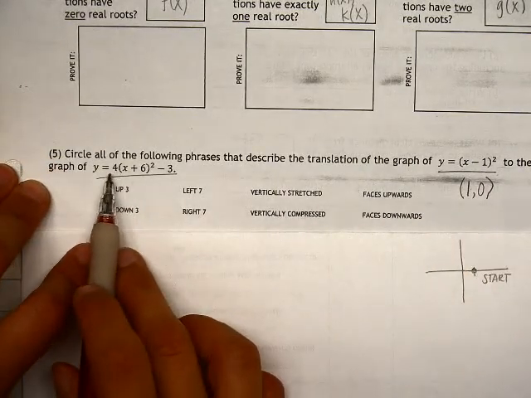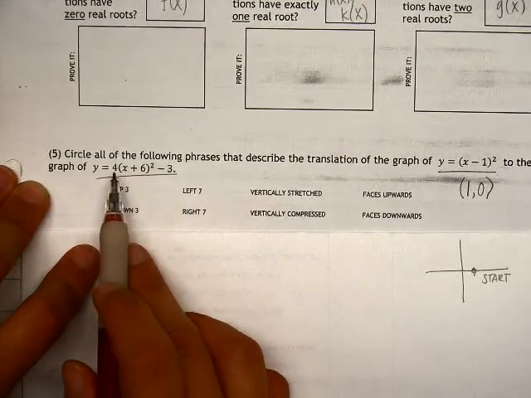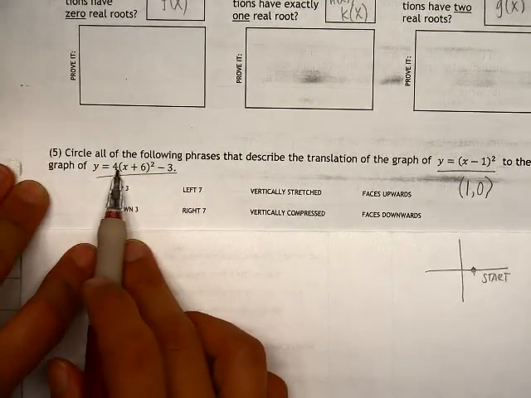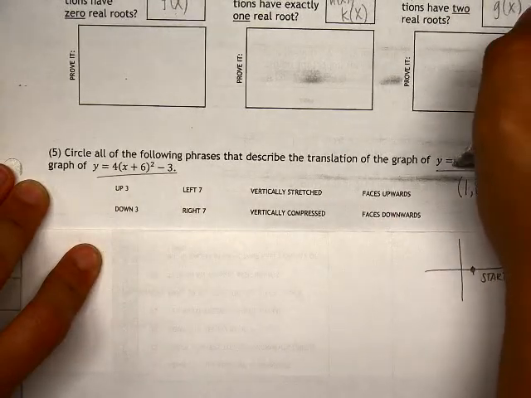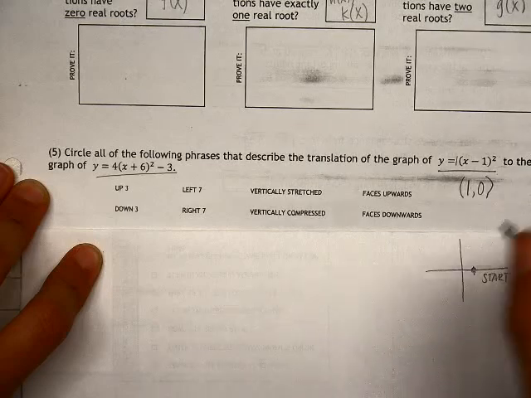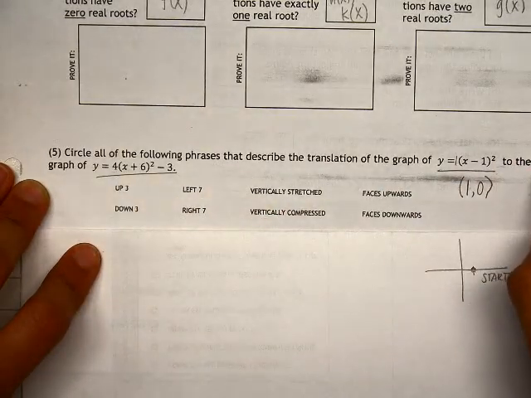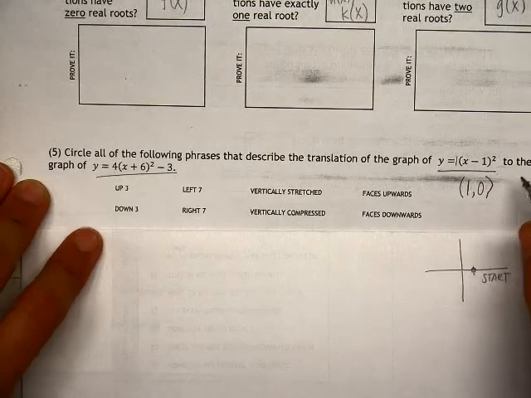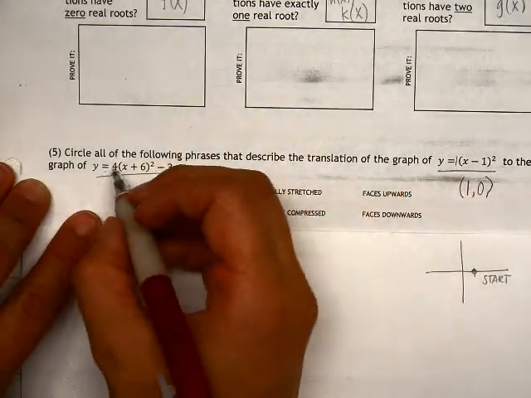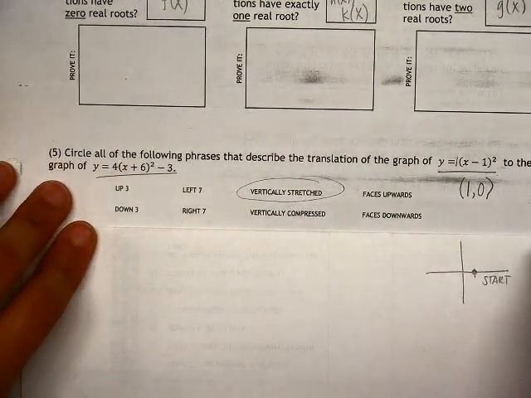You can tell that the graph did indeed end up with an a value of 4, which means that the graph did get narrower. By default, the first graph had an a value of 1. Some people consider that up 1 over 1. And if we switch to 4, which means now going up 4 over 1, that means we have a much taller, narrower graph. The word we use for that is vertically stretched. Stretched is another word for skinny.